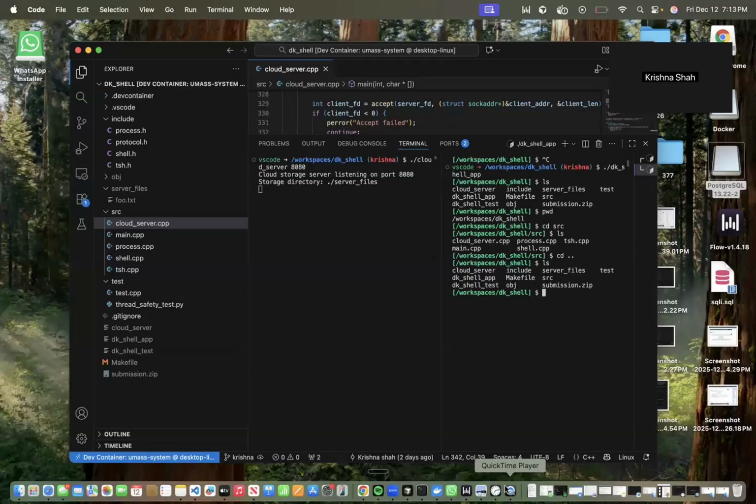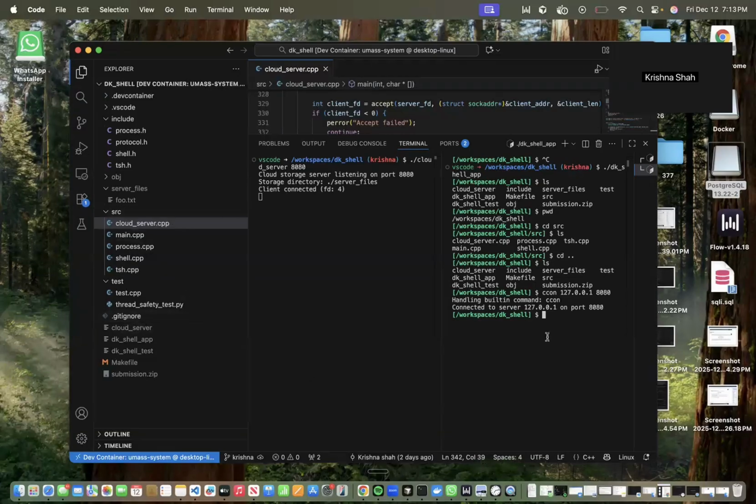And now I'm going to connect to our server using ccon, which is a function that we implemented. And I'm going to use the local host. So we're going to connect. And as we can see on the left-hand side, the client has been connected and given a file descriptor of 4.